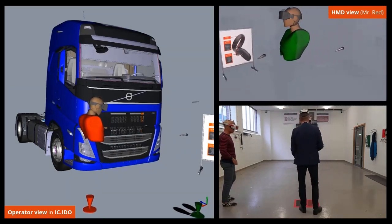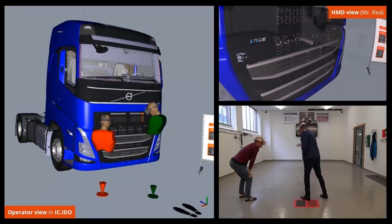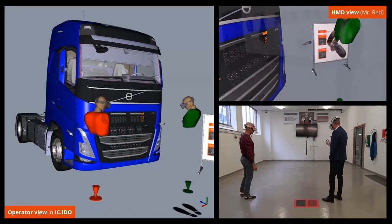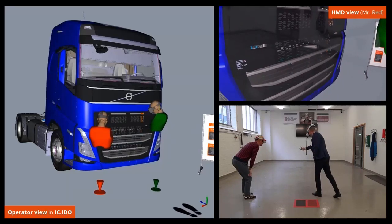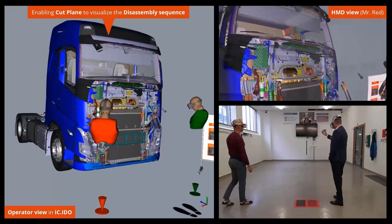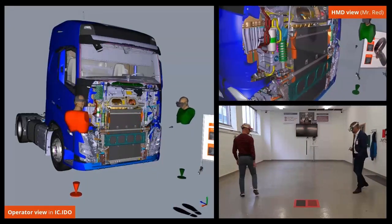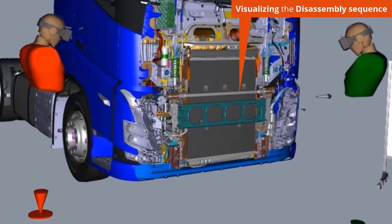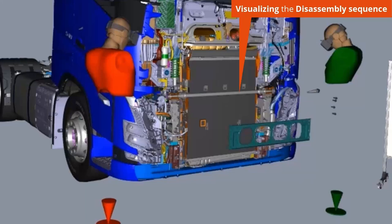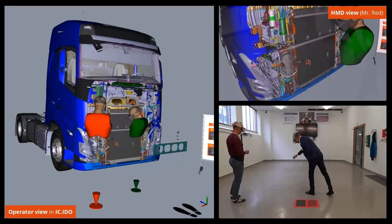In a more focused meeting with a smaller group looking at one specific detail, a key finding is that people have a higher level of confidence in the data when seeing it in VR. In a couple of studies, people said their confidence level was around 60% based on a virtual study, but when looking at it in VR that jumped to around 80% — to the point where they were comfortable signing off on that design without having to do a physical marker.